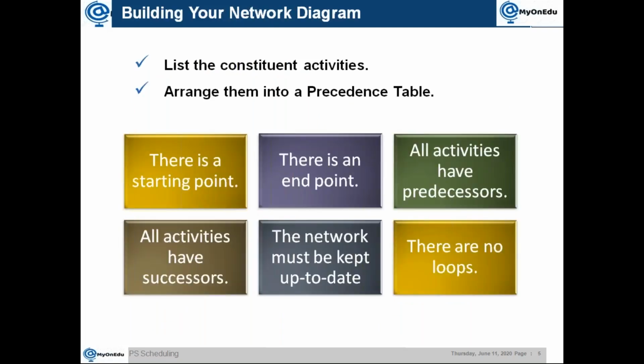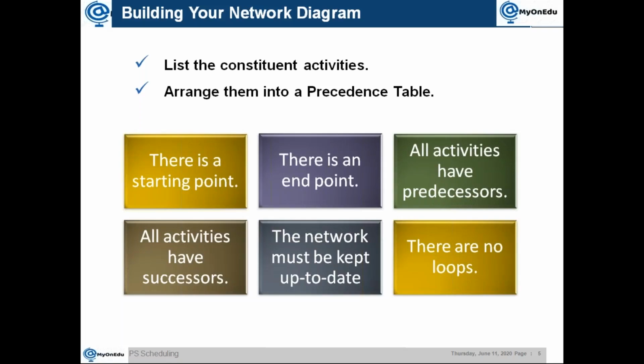Now, when you are talking about network building, there are certain rules which we need to follow. That is important when we really want to do the date planning and scheduling. These are some of the basic things we need to follow.